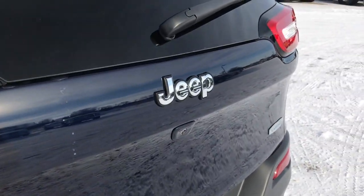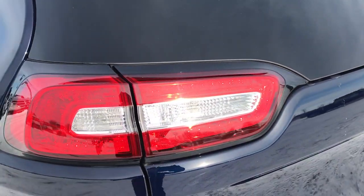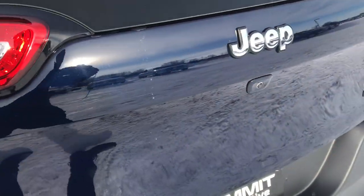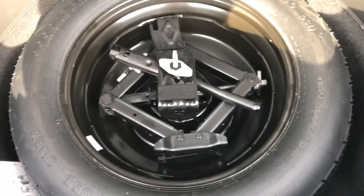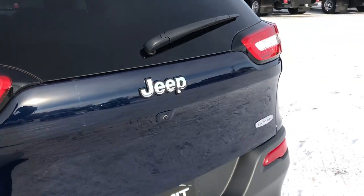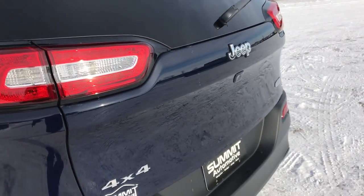The rear tailgate is in really nice shape as well. It has the LED taillights, which are proven to shine faster, brighter, and farther than normal halogen. It does have the backup camera. Back storage area is very nice and clean. It has the factory subwoofer, and you get a little storage container underneath there. Underneath that is the full-size spare tire — because this is four-wheel drive is why you get the spare tire. Those seats do fold down flat, and that gate shuts nice and solidly.